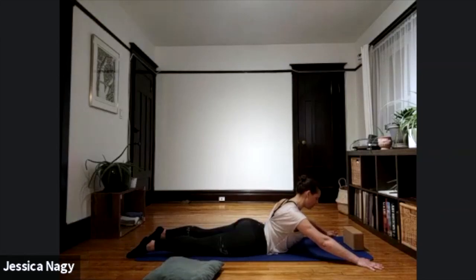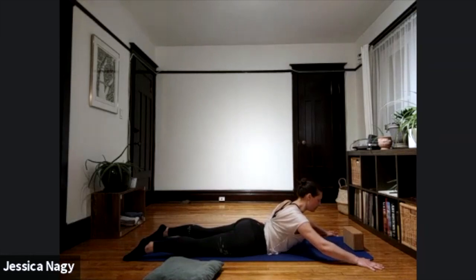Again, arms are really active here. Try not to sink the upper arm bones into the shoulders and then create that rounding in the upper back. Really press up through the palms. Ask the butt cheeks to relax again. Keep breathing. Take one more inhale here. And then exhale to release it all down to the mat again.